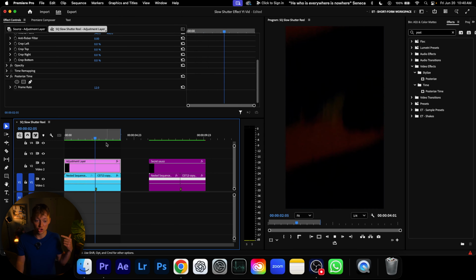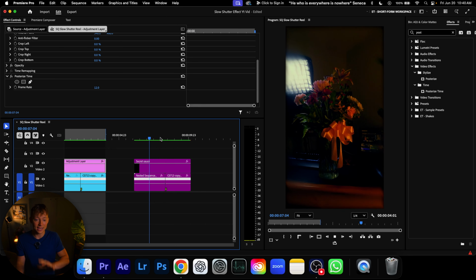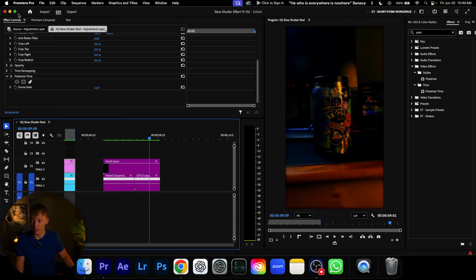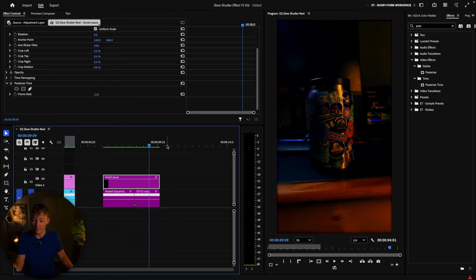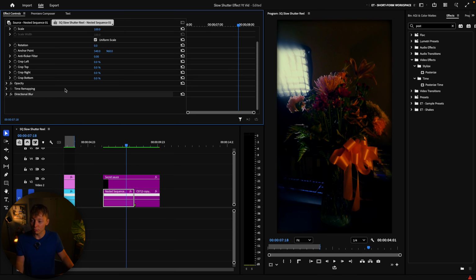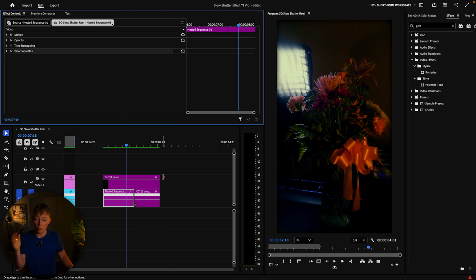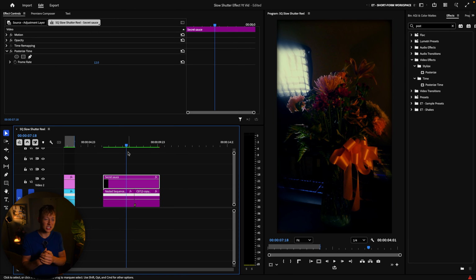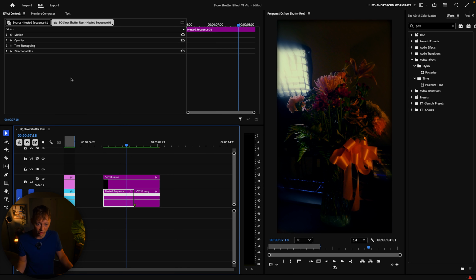And I actually think a super cool way to level this effect up is adding this kind of blur effect that you can see on the right here. So the way I did that is I added a directional blur to the clip. I realized when you add it with the adjustment layer, it just kind of screws up. The effects don't really compound on the same layer for some reason. So if you stack them like I did right here, I put the posterized time on an adjustment layer and then added the directional blur, it works perfectly fine for any of your computers. I know the feeling of running a crappy computer, so this will help out a lot.